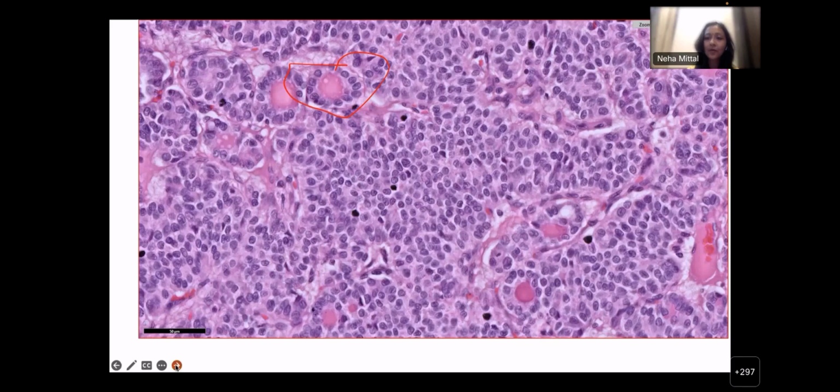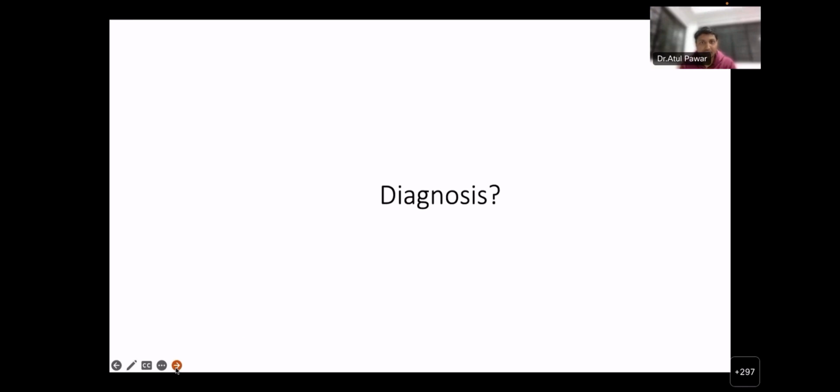Atul, you were telling us the immunohistochemical markers that you will do. Yes, ma'am. FOXL2, SF1. Excellent. FOXL2 is the most specific and sensitive for picking up an adult granulosa cell tumor. Unfortunately, we don't have it in our lab yet. So what else can we do? Ma'am, we can go for calretinin, SF1, inhibin A. Calretinin will be positive or negative? Positive, ma'am. Okay. What else? Ma'am, reticulin, CD99, low molecular weight cytokeratin and vimentin. All these tumors will be positive, and negative markers will be EMA and CK7.